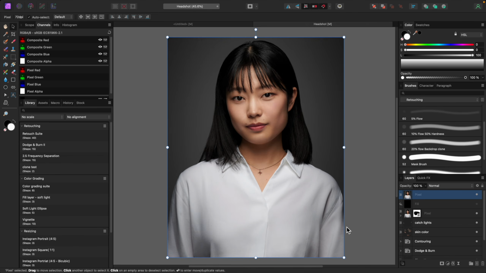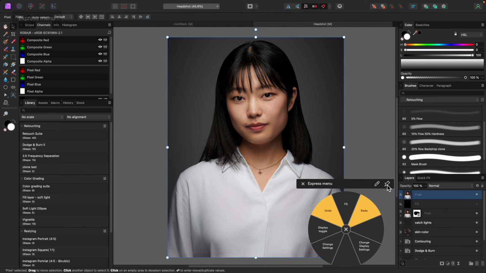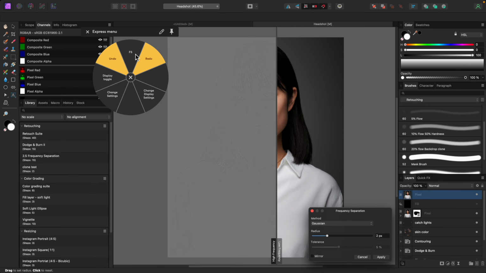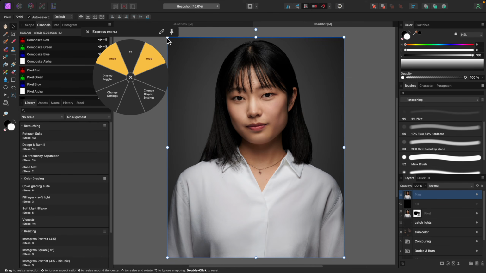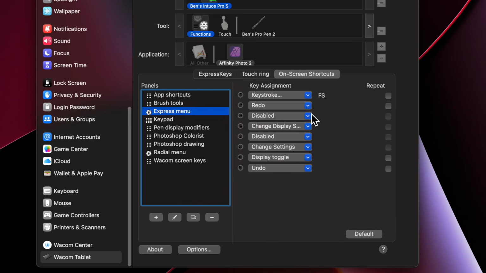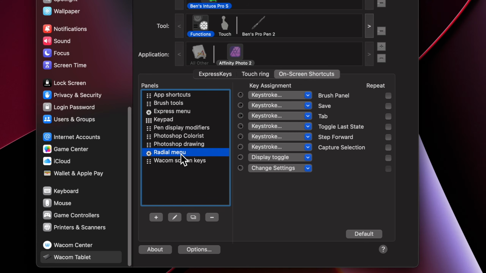If you want to keep it up there, you can basically pin it. And then that way you can just move it off to the side and it'll always be there when you do those functions. You cancel this. Let's unpin this. Let me close that. So as you can see, you can add as many functions as that pie has. Basically, the Express key and the Radial key do the same thing. I think the Radial menu has a few built-in defaults, but these, of course, can all be customized. And then you can even add your own.